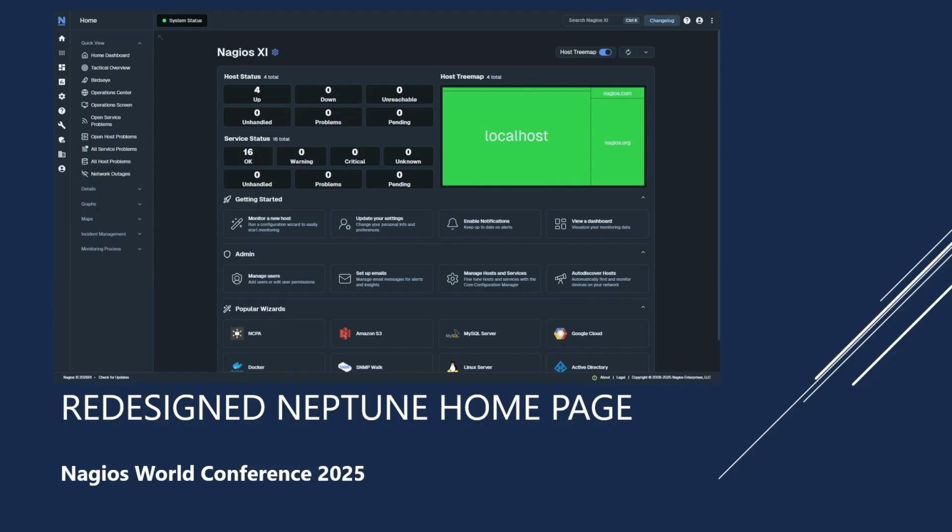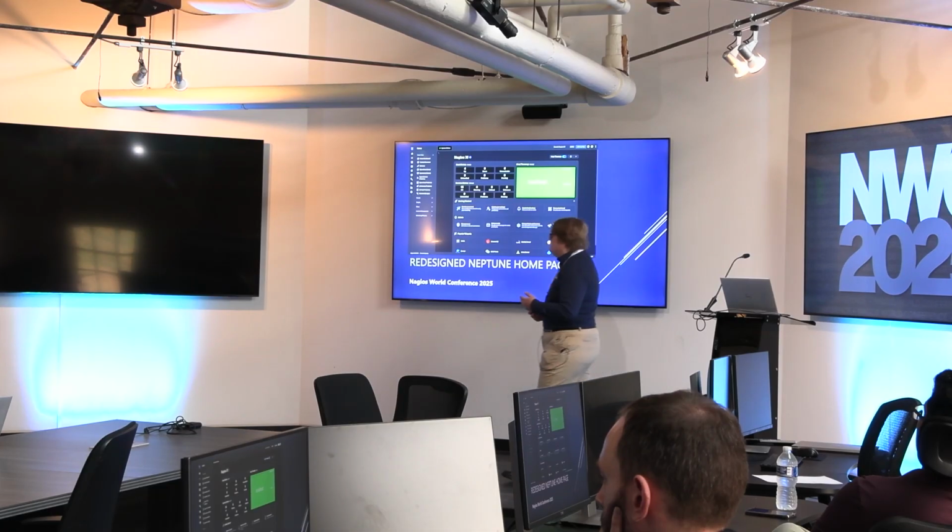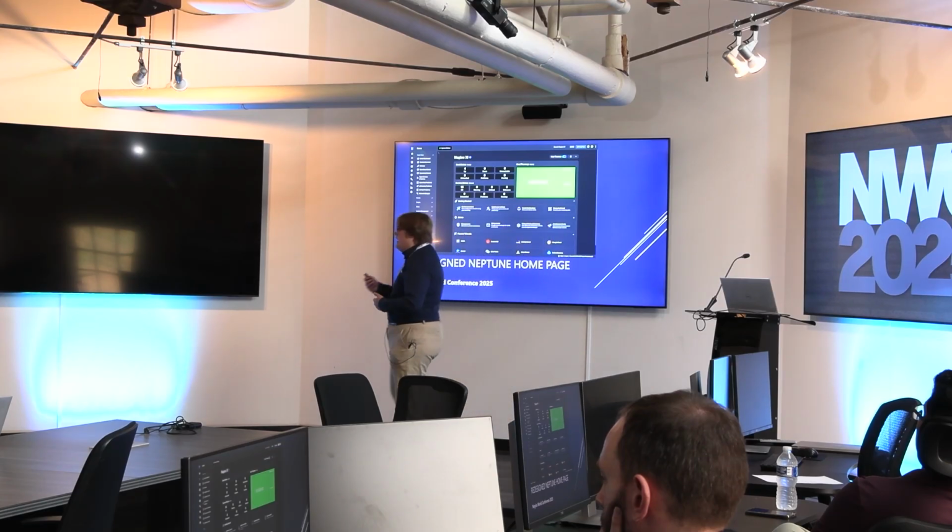And on top of that, on the home page, we have this tree map here. This tree map is a very new, very interesting way to visualize your entire network infrastructure. The way that it works is it will create a cell for each host that you've created in your XI instance, and then size it based on the number of services. And each cell will be colored depending on the status of that host.